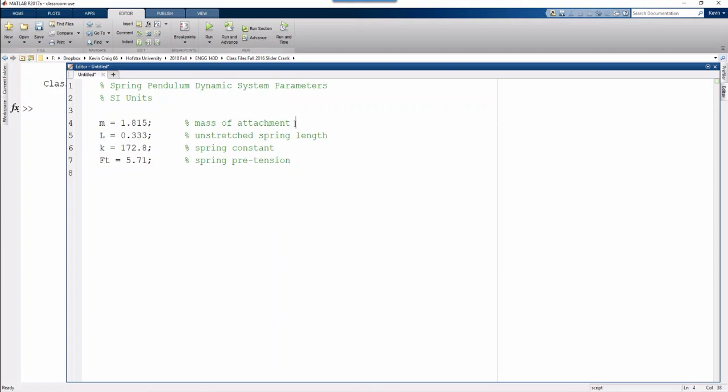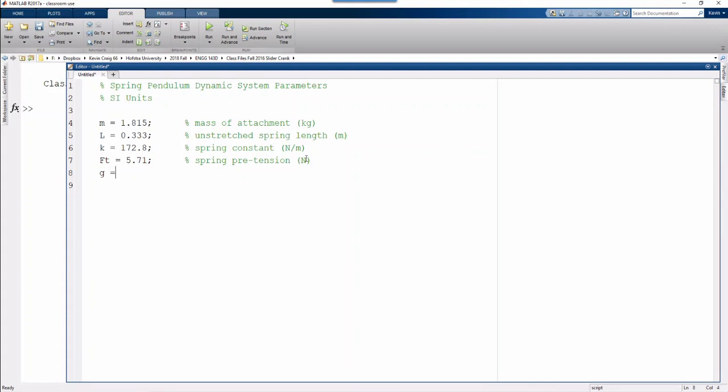In other words, you can go up here and say this is in kilograms, this is in meters, spring constant is newtons per meter, spring pre-tension is in newtons. So you can identify what these values are.